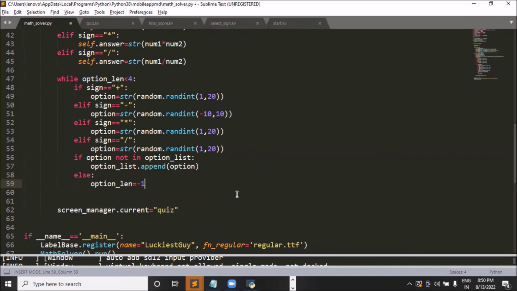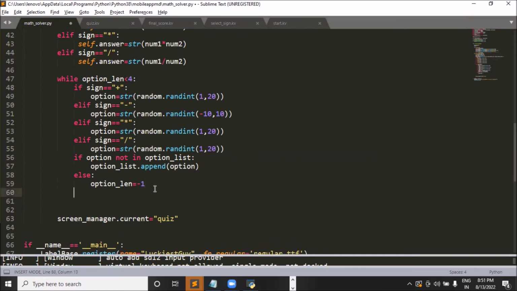Fine. After this, we can tell the interpreter to increase the option length by 1. You know why we have done this? So that once the user is done with attempting a question, he should be redirected to the next question.